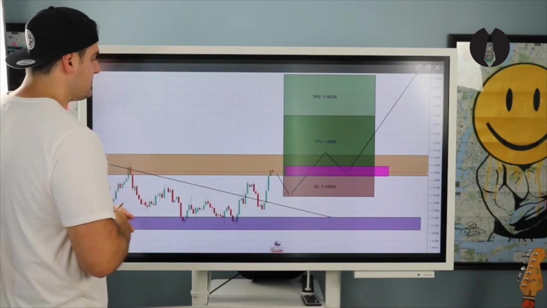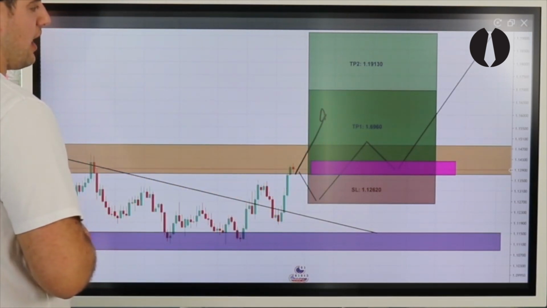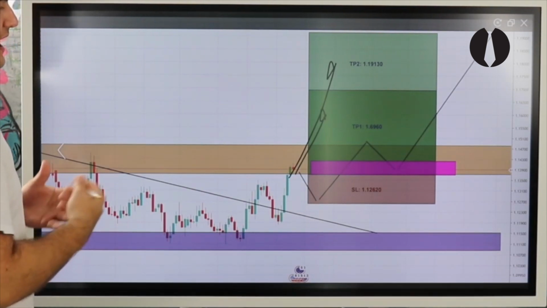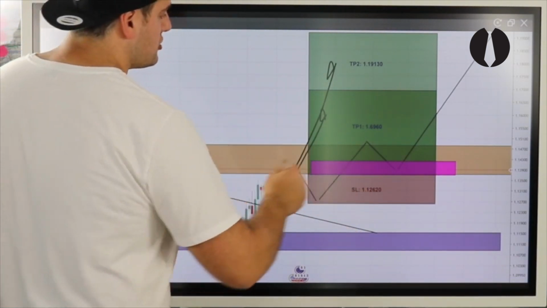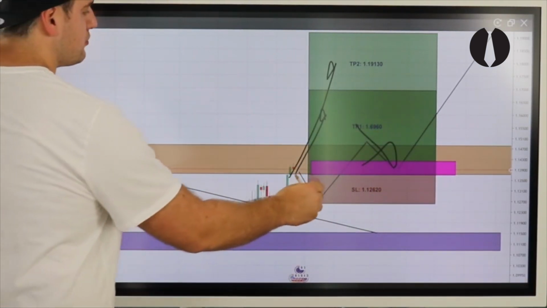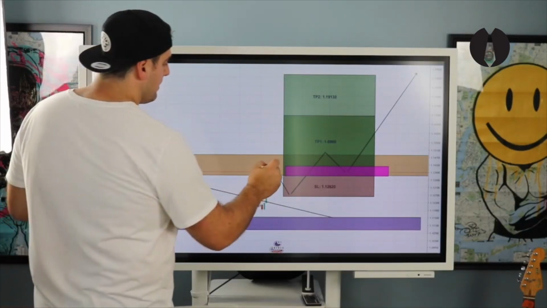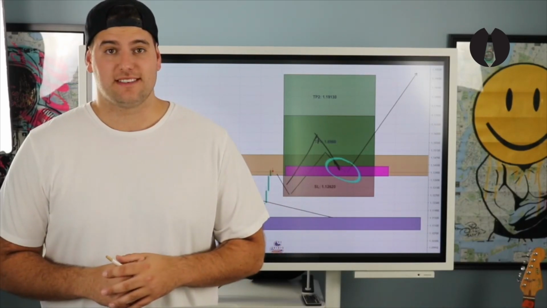Secondly, price may break this weekly zone to the upside but fail to come back for exhaustion. So if price makes a strong push and break to the upside without an exhaustion, this trade becomes invalid because risk reward is no longer optimal. Now lastly, what would make this trade invalid is, all right, so that's it for EUR/USD. On to the next one.